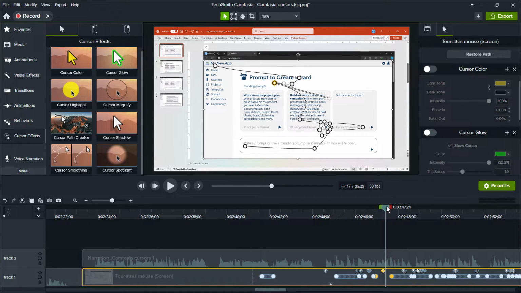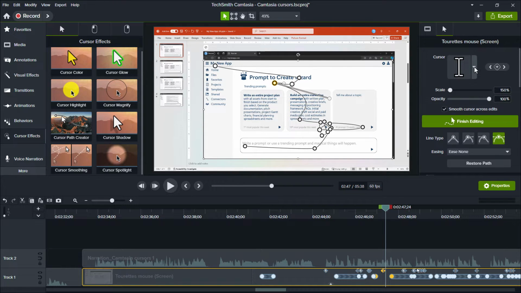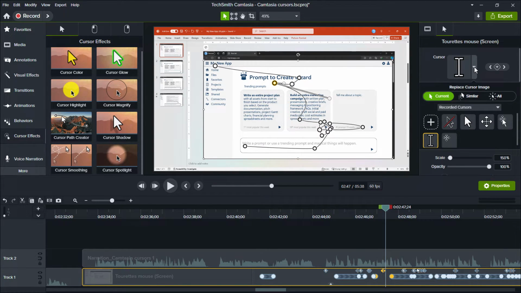And you'll see that I've got this other type of cursor here, which I don't really want because I don't want it to look like an edit cursor. And I can change that too. I'm going to show you changing cursors more in a bit, but these are the recorded cursors, and I'll show you different options for that in a bit. But I'm just going to make it so it's consistently the same type of cursor in this case.